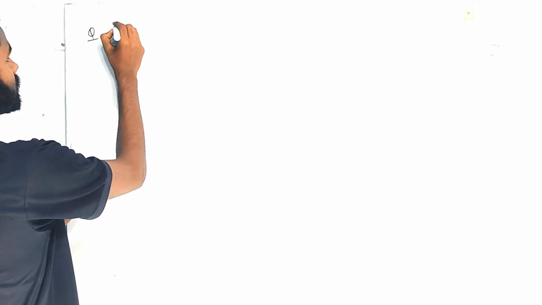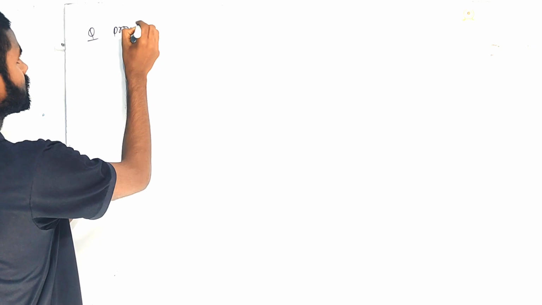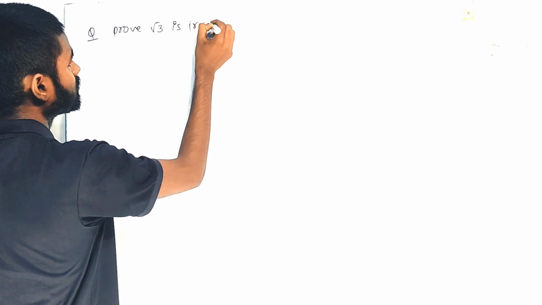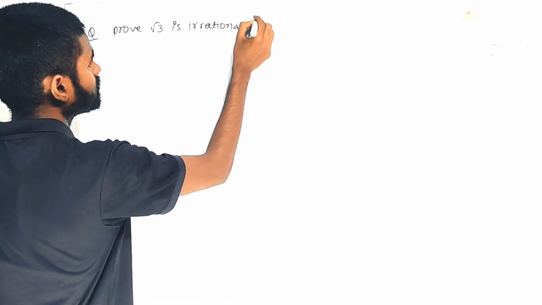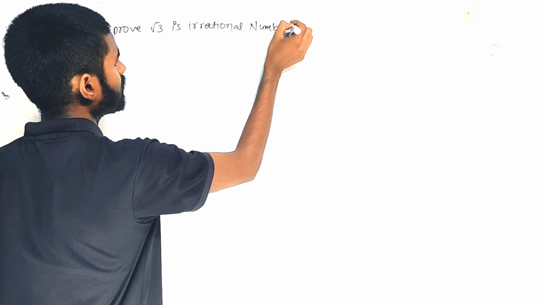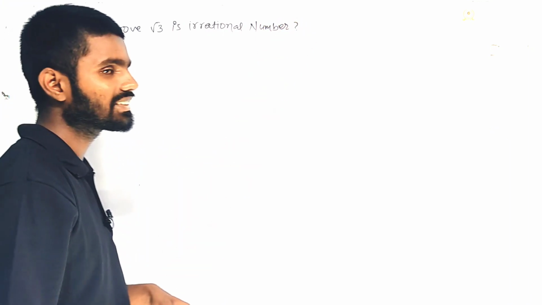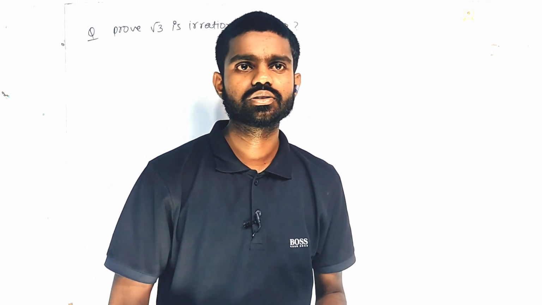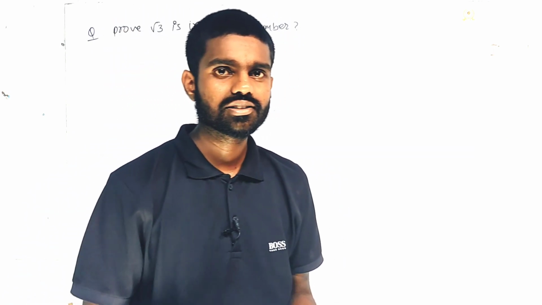Okay, so let's get started. Today we are just going to solve: root 3 is an irrational number. Okay, so listen and watch. We're gonna prove root 3 is an irrational number. This is a type of question which is asked every year in the examination, because this is the simplest question of chapter 1. So this will be important for your next board examination.